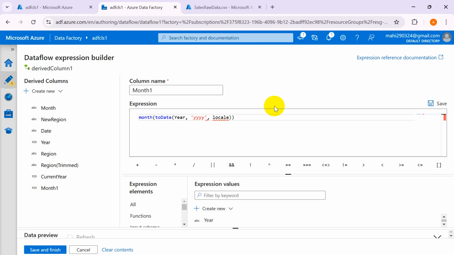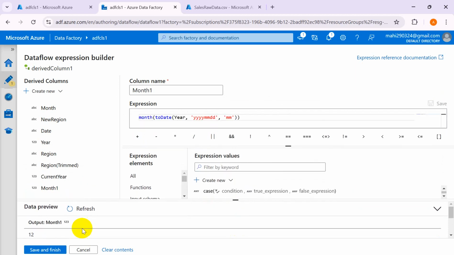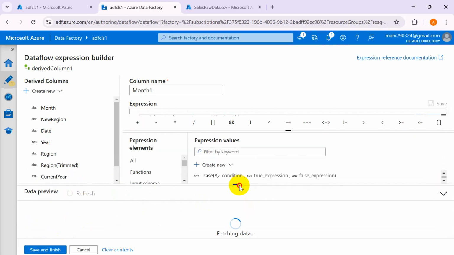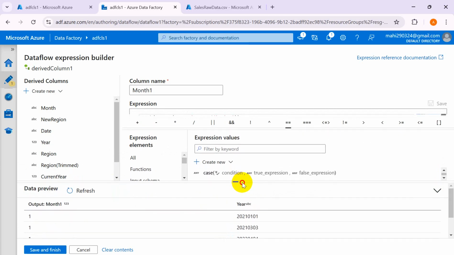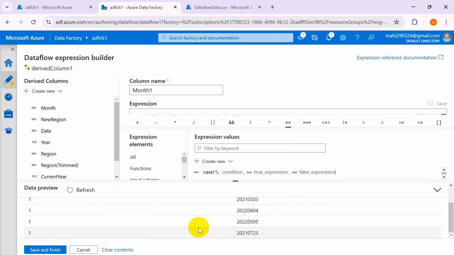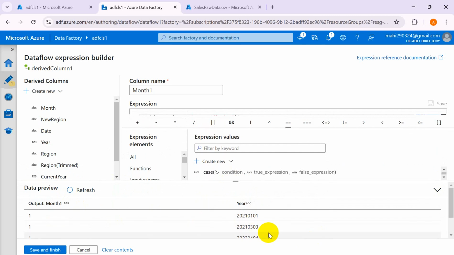YYMMDD. Here we have MM. Let me refresh. Yeah, can you see? This is the year. But for every year it is showing one YYDD.